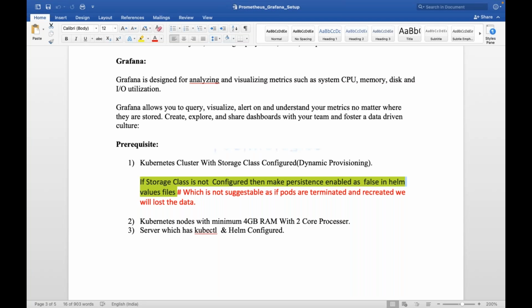Is it advisable to set persistence enabled to false and apply? No. That is not at all advisable, because if pods are terminated and recreated, we will lose the data. So make sure you have volumes and a storage class configured, then you deploy. This is not advisable. That's why I have highlighted it also.